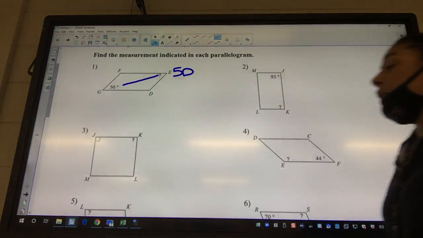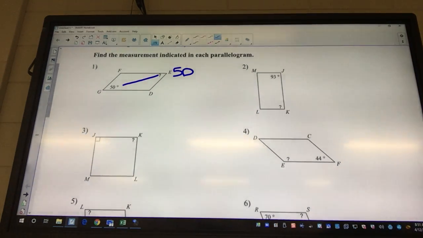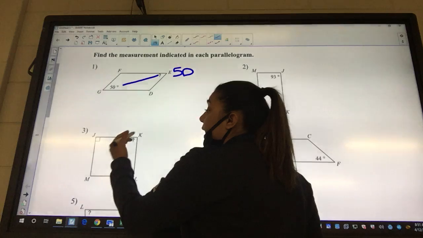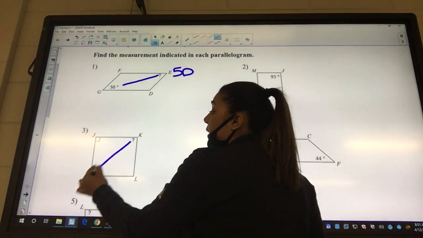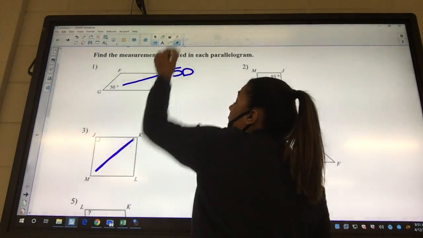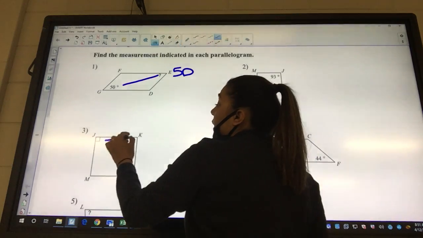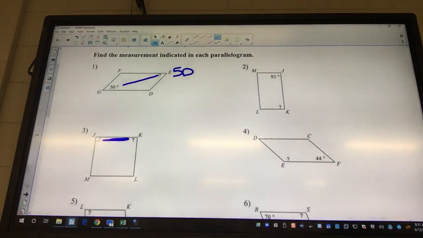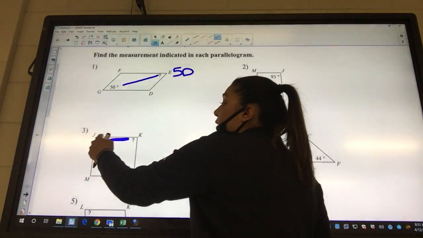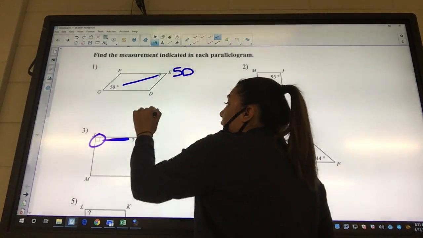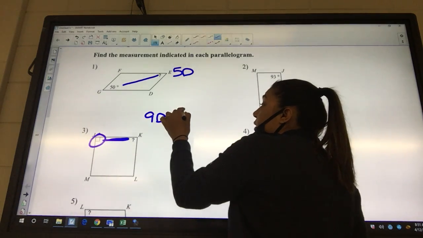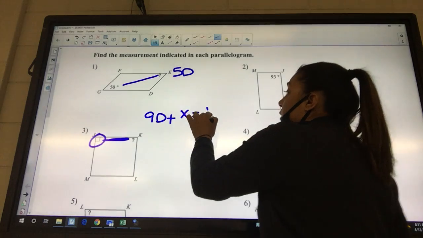Okay, look at 3. Are they on the same sides or opposites? Or is it a diagonal? They're same-siders, okay? So a diagonal, you know what a diagonal is, okay? This would be a diagonal line, and so we can tell that they're on the same side, okay? So if they're on the same side, what do they add up to be? 180. So you could take this one, which is what? It's a square. What does that mean? 90 plus, we don't know, a question mark, okay? So you could fill that in for x, equals 180.